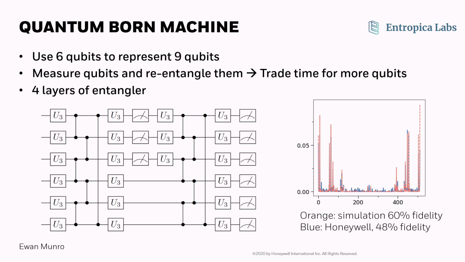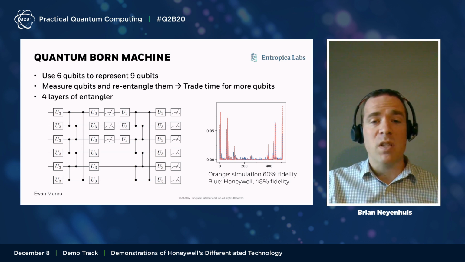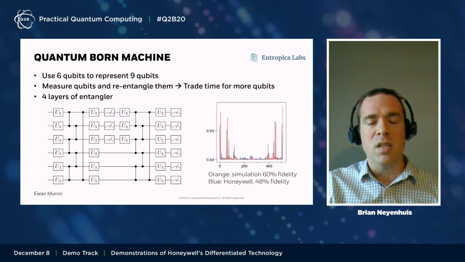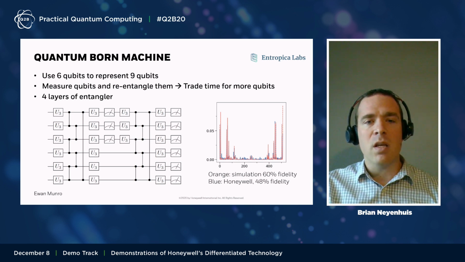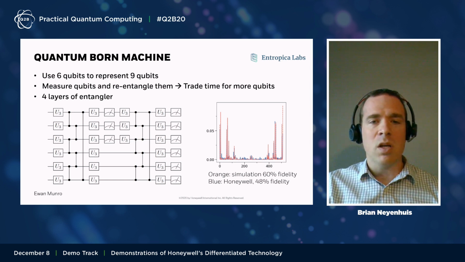So in orange, you have the simulation. So this is what you get if you had a perfect quantum computer where you get 60% overlap with the desired states. And in the blue is the actual data, 48% fidelity. So there's room for improvement both on the performance of the machine and perhaps on the ansatz used to get higher fidelity on the simulation. But I think this is a very appealing demonstration that does more than just moving around our boxes on our lines and looking for when qubits are unused. This is showing that you can do the machine learning algorithm with only having part of the entanglement travel from one half of the circuit to the other.